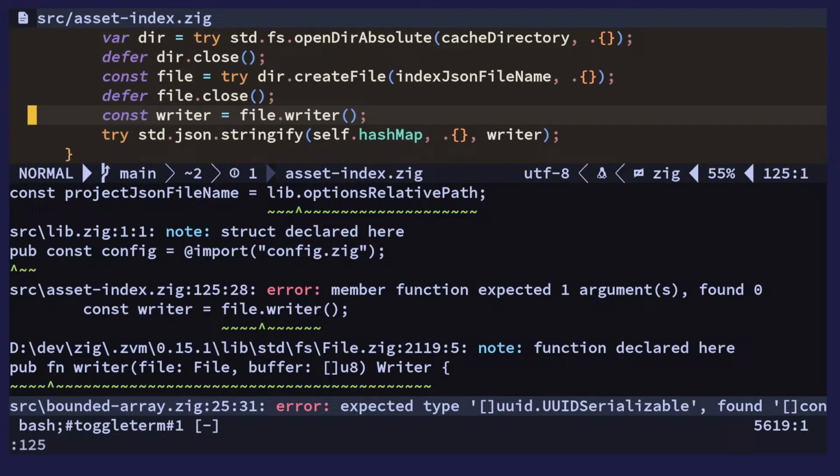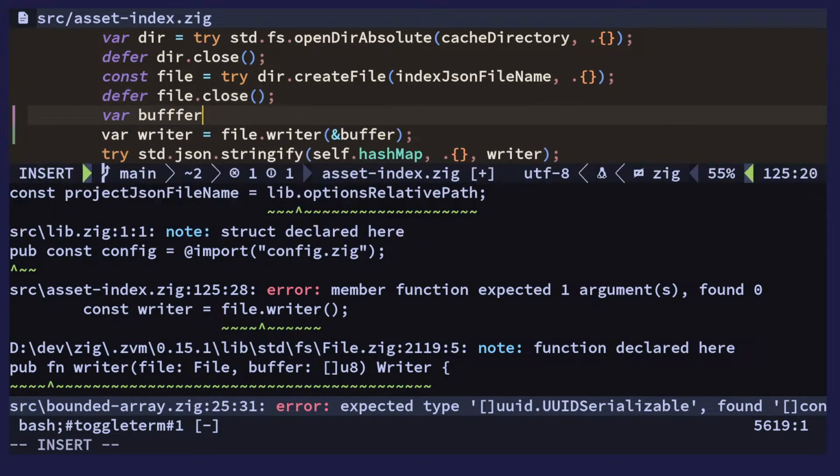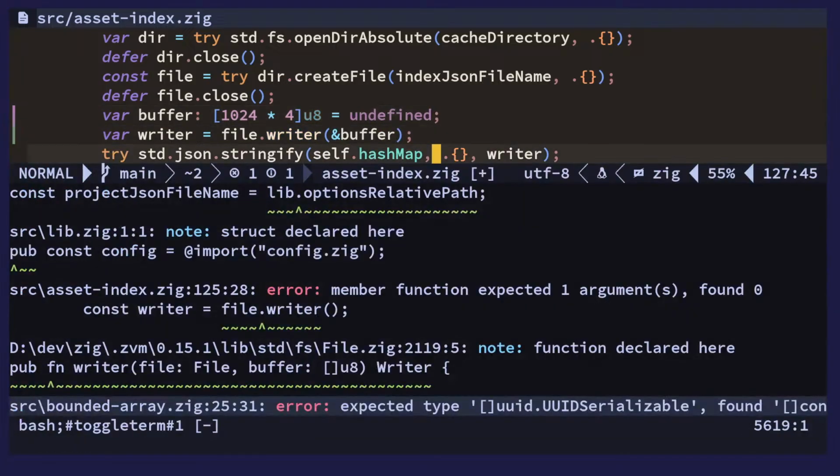Okay, so here's the writer. That's right. Writer. Yeah, and we need a buffer. And we'll pass in the interface.